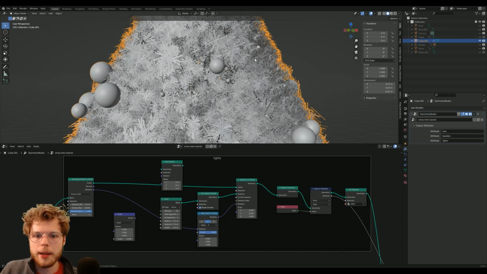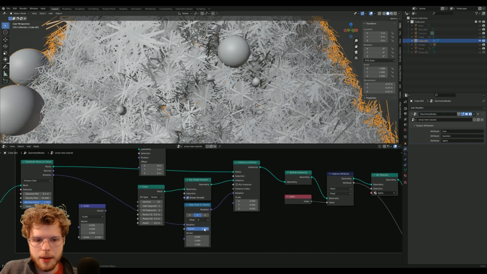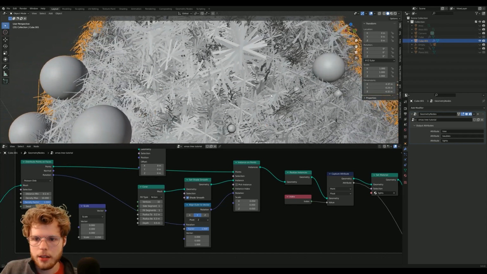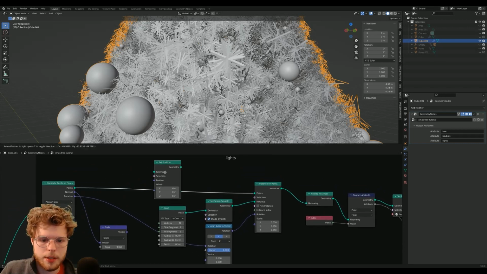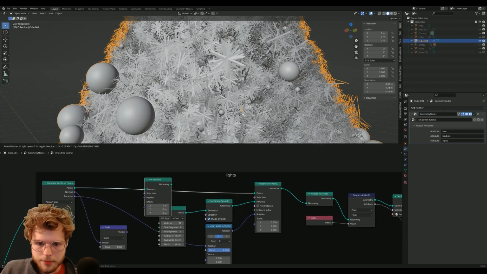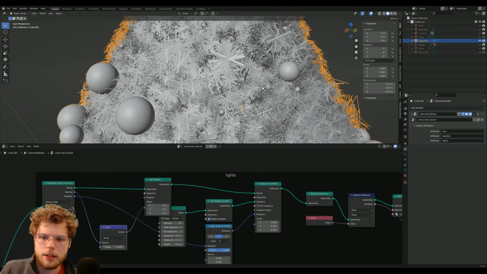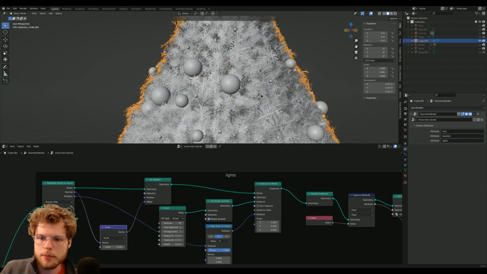I have it set to Y. And again, I've kept this at 1 just because they're kind of all over the place, which is nice. I have this to Y, yes. So then they're all fun and dandy. And again, I want this along the normals though, so I'm going to put that down there. And this is because I have another set position node, just so that they're not fully lost in there. I'm going to do the same thing. I'm going to put this in the offset. And there we go. They pop out a little bit more.